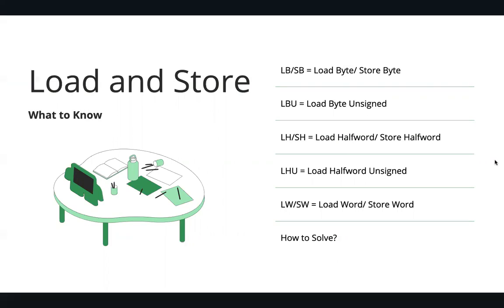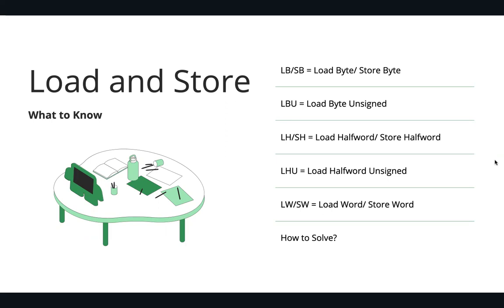So if there's a B at the end, it means to load byte or store byte. In the case of load, there can either be signed or unsigned. And so for load byte, you can have LBU, which is load byte unsigned. Store does not have these, which is why you will see on this slide, there's never any SBU or SHU.